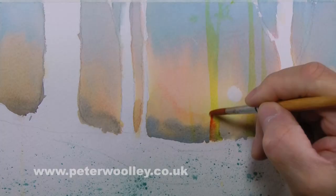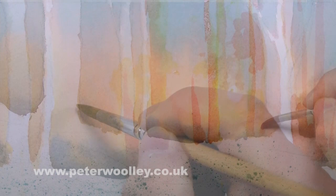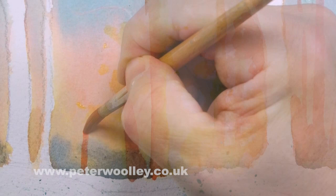It's time to start developing that prominent layer of trees. For this, initially at least, I'm reusing the cadmium yellow and cadmium red, but I'll also be throwing some French ultramarine into the mix.